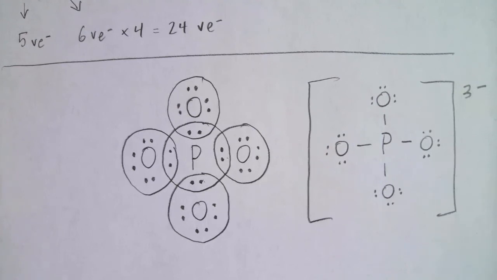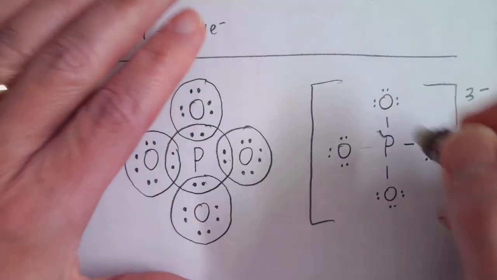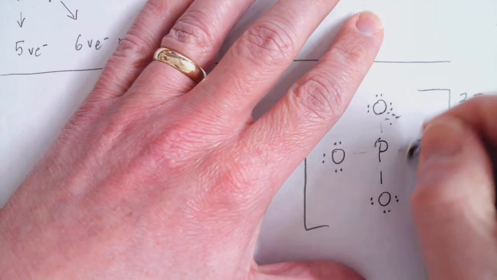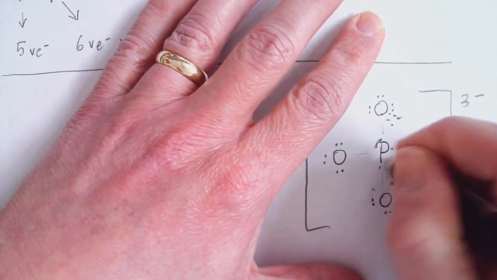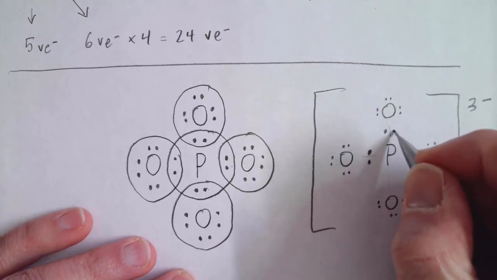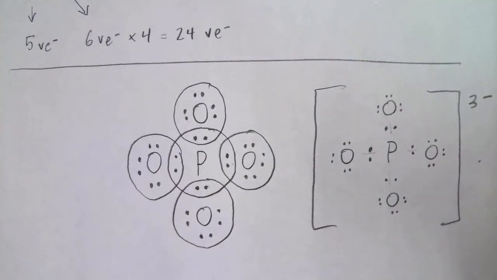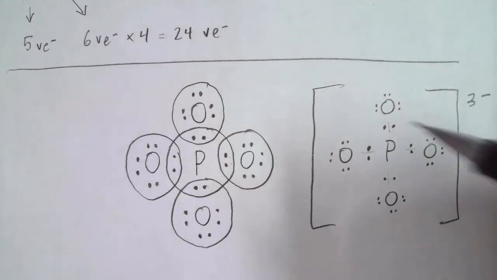So it might be helpful here to replace those single bonds with two shared electrons for this analysis. So the way I think about formal charges, I think about how much ownership does each atom have over the electrons. It owns the non-bonding electrons completely. And for this analysis, we assume that half of the bonding electrons are owned by a given atom.